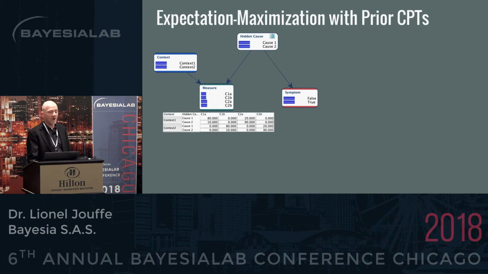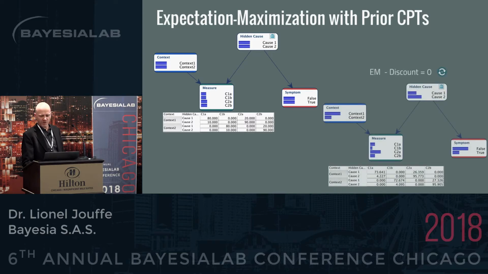But the problem is that if you have some expert knowledge, as in this case, my hidden variable is this one, and my expert gave me this table, where there is a rule. He knows that, right? He does not know lots of things, but something he knows for sure. So with our parameter estimation, the previous one, the first thing we were doing was just forgetting everything, right? So it was kind of not so cool. So now, with that, we are taking into account the prior knowledge, and we have an expectation maximization that uses your expert knowledge without discarding everything.